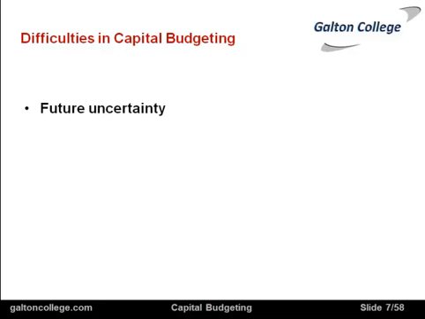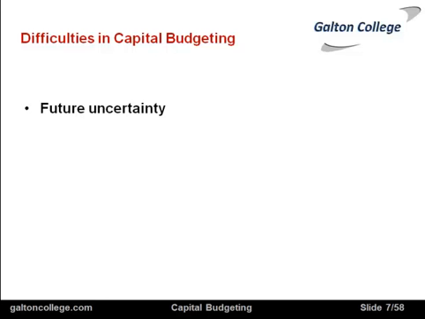Now, what are the difficulties in capital budgeting? Well, the first one is that the future is uncertain. We can't tell what the future is going to be, and it's therefore almost impossible to work out what the stream of benefits from an investment will be in the future. There are lots of techniques in the literature suggesting that we can look into the future, forecasting techniques, statistical techniques, all sorts. But the upshot of it all is that the future is uncertain, and we don't know what the future is going to be.